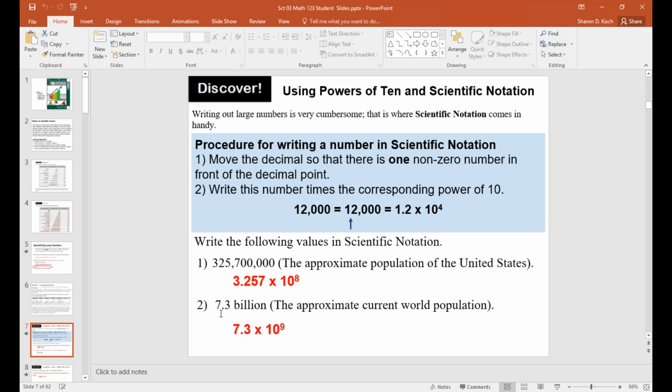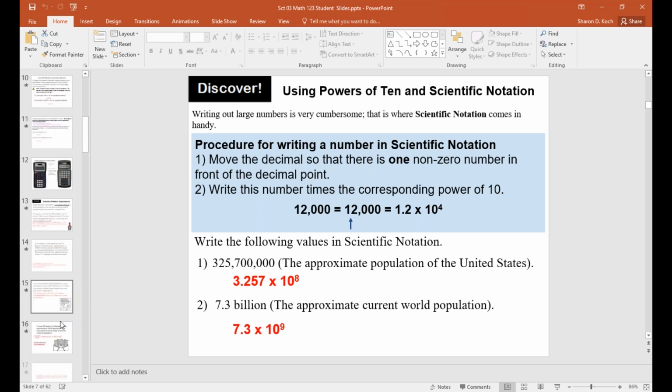Now, what does this number, 7.3 billion, mean? This means the same thing as having commas when we write it out: 7,300,000,000. Okay, that's what that number would mean. For some reason, we just like to abbreviate numbers that way. Now that's how I turn a number that is very large into scientific notation.